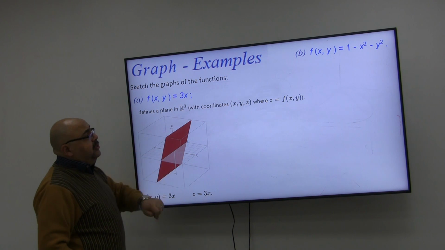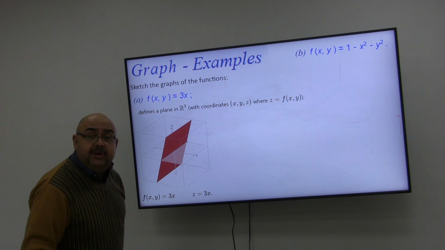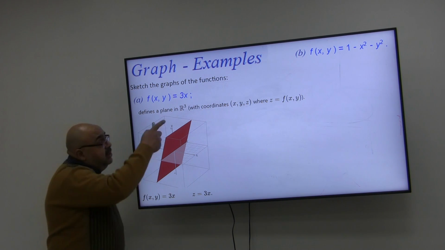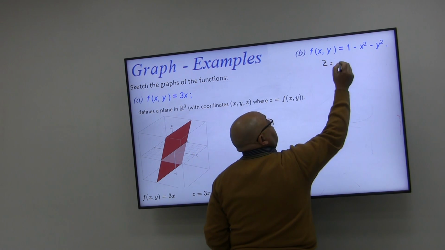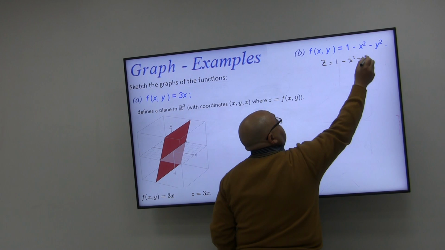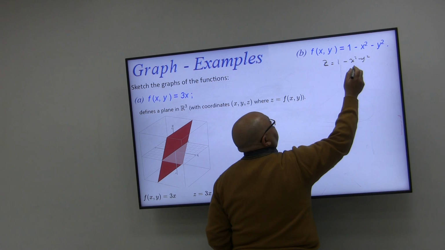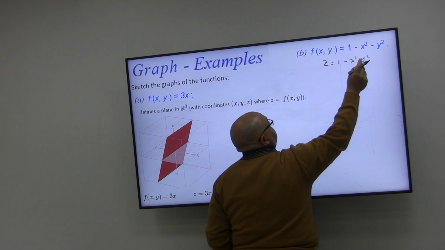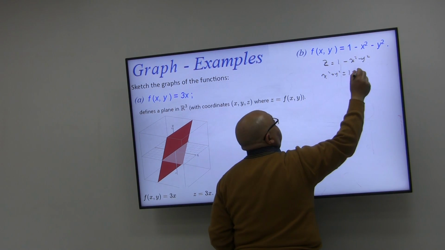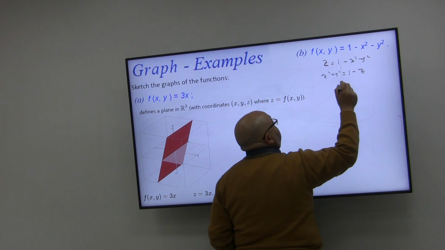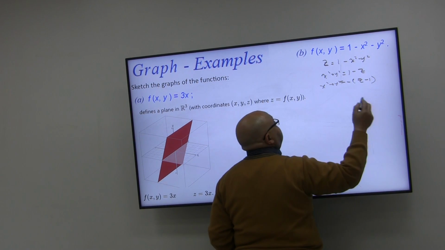Similar discussion. If you look at the other equation, which is f of x y equals 1 minus x squared minus y squared. Ziad, can you tell me what's the equation of this? z equals 1 minus x squared minus y squared, right? So I can rewrite it by bringing those two terms to the other side, which gives x squared plus y squared equals 1 minus z. Are you with me? Yes. Okay, take the negative as a sign, as a common factor. So it's going to be x squared plus y squared equals negative z minus 1.